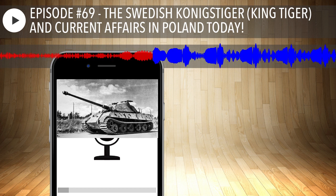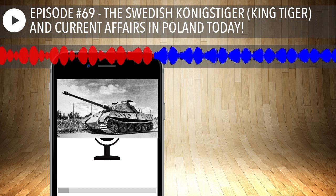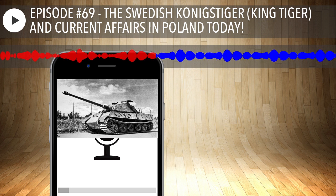The turret had two-eyed sights. The Swedish Konigstiger had the early two-eyed 9B/1 sight. This type of sight was changed in May 1944 to a newer model, the 9D sight, which used only one opening in the frontal turret armor. This allows the identification of the Swedish Konigstiger as one of the first 50 tanks with the pre-production turret. With a one-piece gun barrel, the number of potential tank individuals is further reduced, and production time can be set to May of 1944 at the very latest.